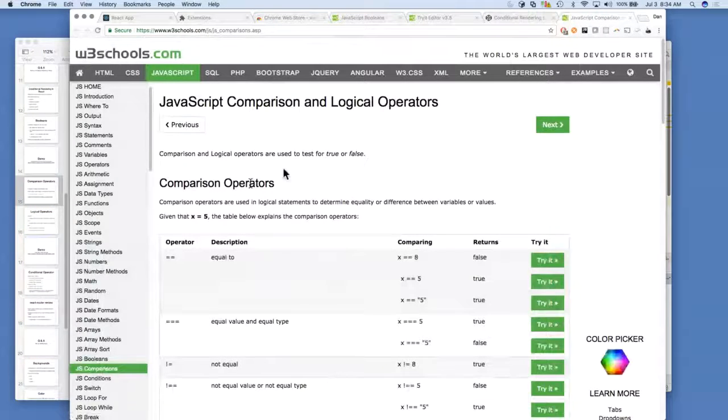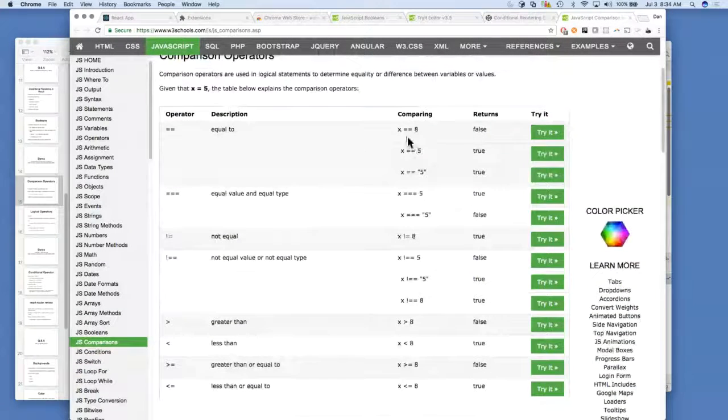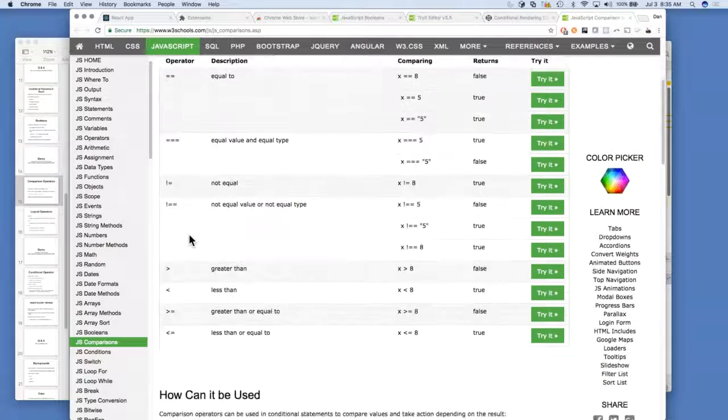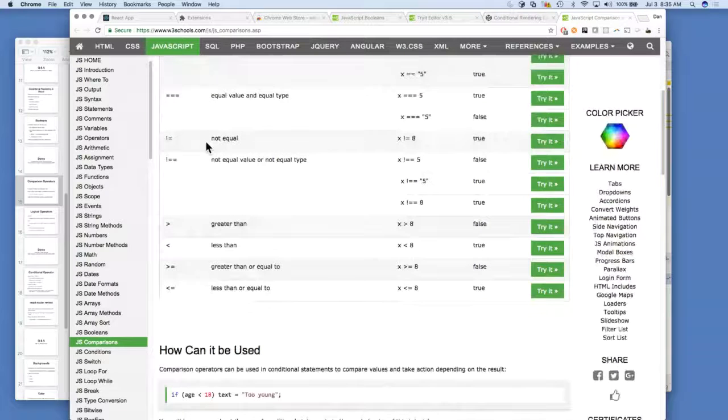So let me show you here. Here is the list of comparison operators. All these take two elements and compare them to each other. So you can test if items are equal to each other. We have a loose equals up here where it'll convert strings to numbers. And then we have a more strict equals here, which will actually require them to be the same type. So if x is the number 5, it's not also the string 5. So there's a major difference between these two. I recommend sticking to the triple equal sign. The loose one can have unintended consequences.